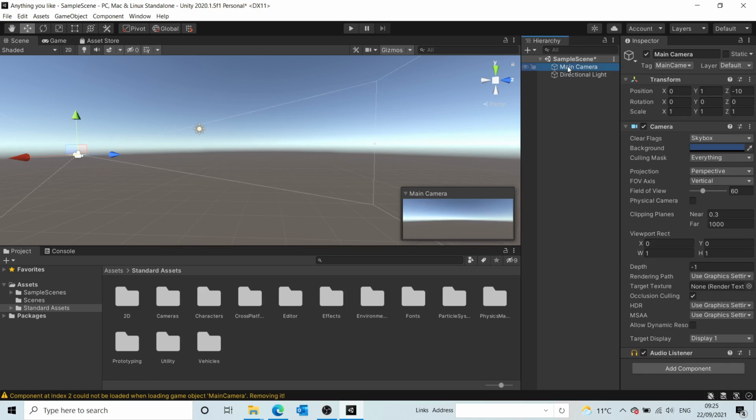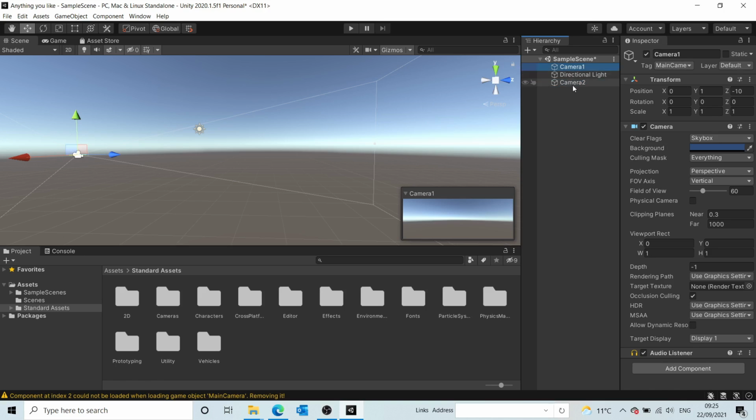And now I just want to show you the hierarchy, how it works. If you've got, for instance, a main camera and you want two cameras, you can just duplicate it, copy, paste, whichever is easier, or you can create a new one. It's not a problem. I can call it Camera 1 and call that Camera 2.